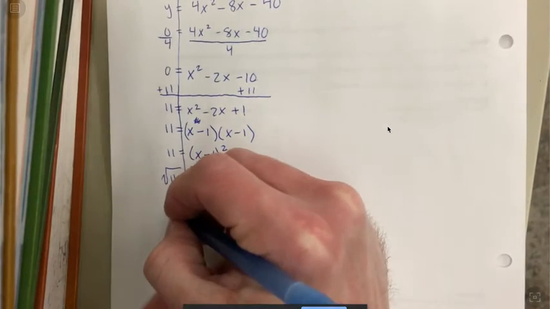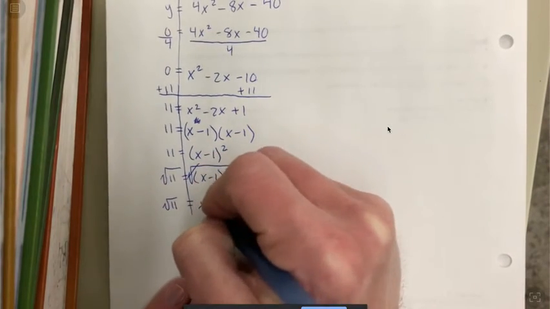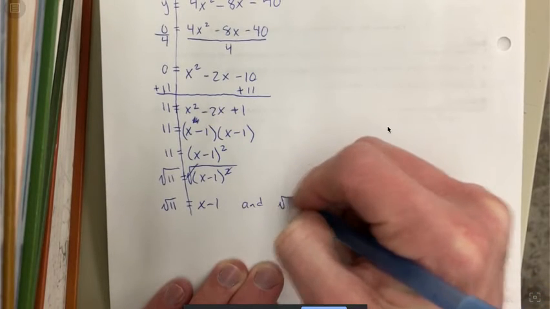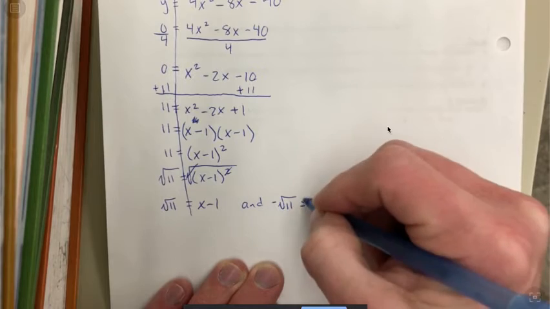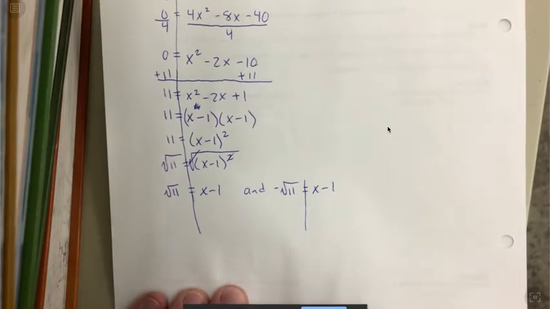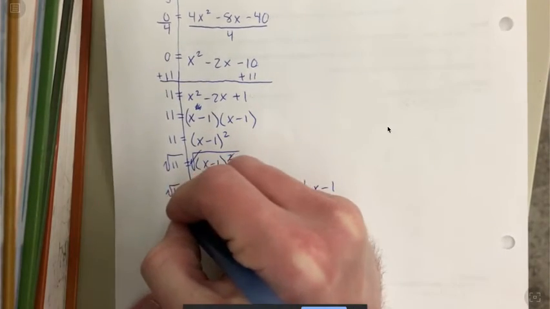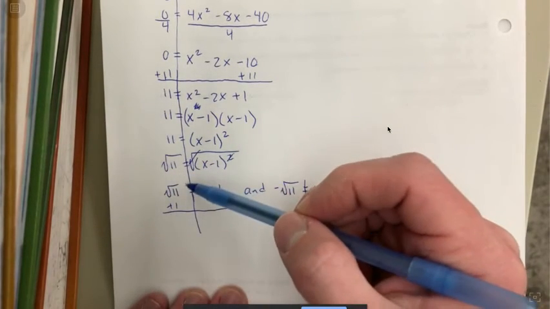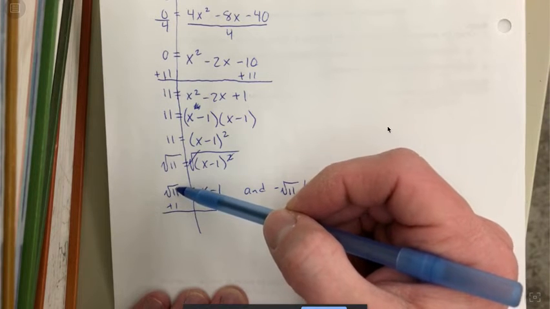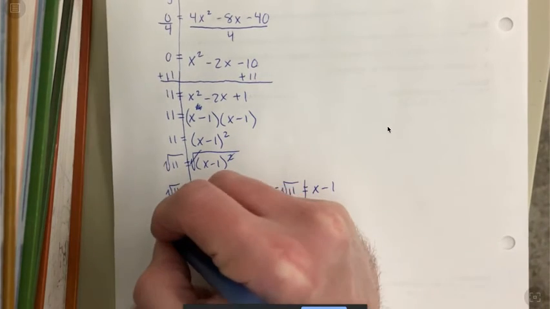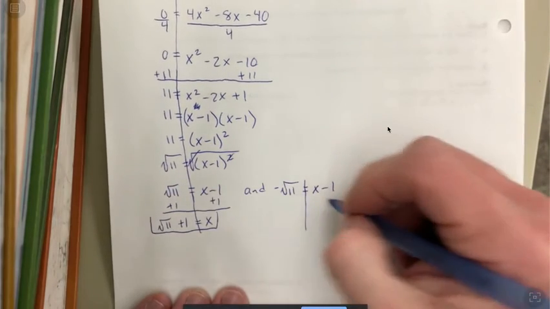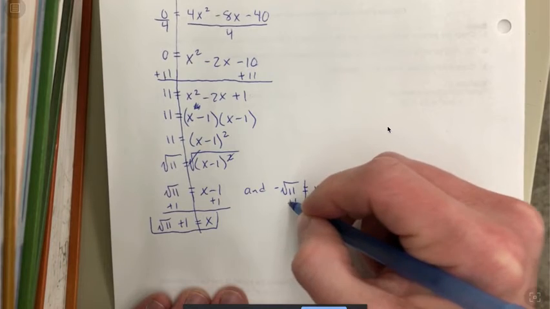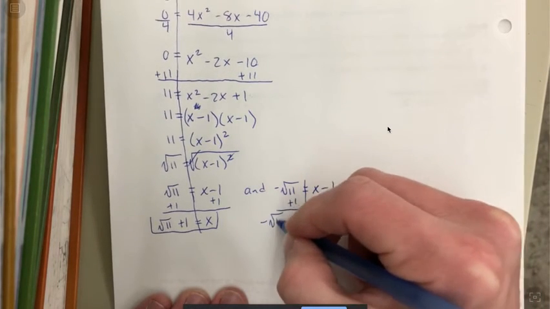And remember, that's going to result in the square root of 11 equals x minus 1, and the negative square root of 11 equals x minus 1. All right. And we're just one step away from finding our solution. We just got to add 1 to both sides, because if you check the square root of 11, you're going to get an ugly decimal. It'll be 3 point something. So just leave it with a plus 1. There's answer 1 for an x-intercept. And remember, the other answer is going to be identical, other than it's the negative square root.